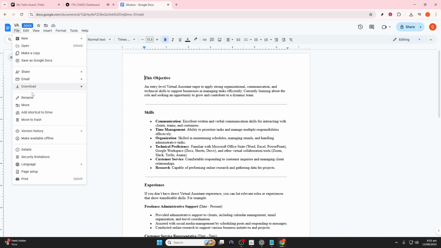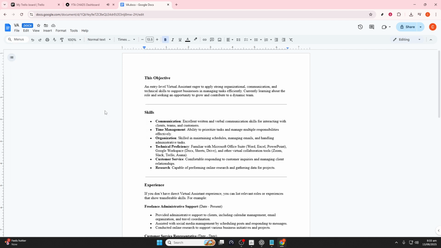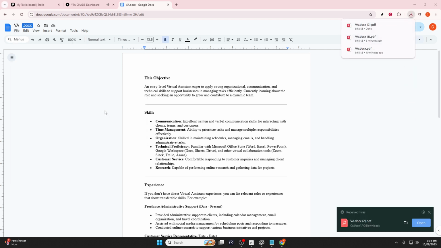Once the File menu opens, you'll need to hover over or click the Download option to reveal a submenu. On this list, various format options are available to download your document. These include Microsoft Word, Open Document, and most importantly, PDF. Click on the PDF document (PDF) option from this list.